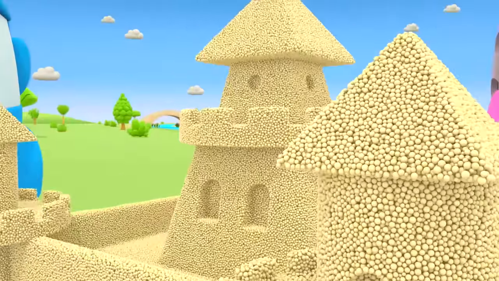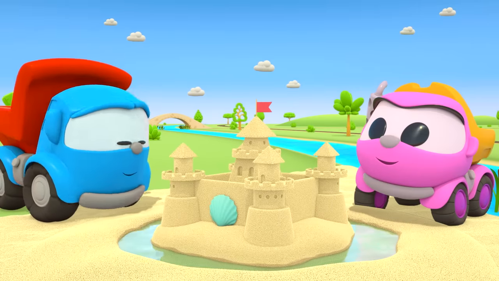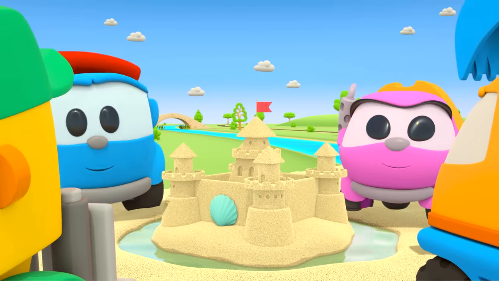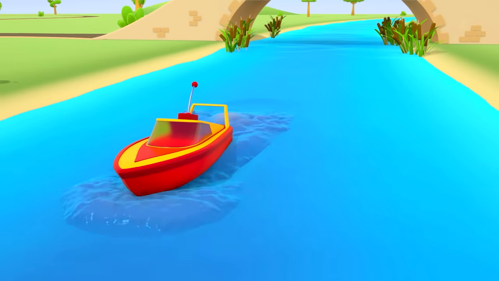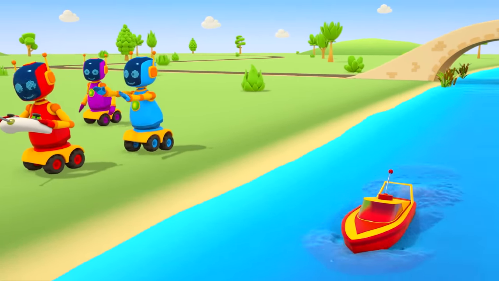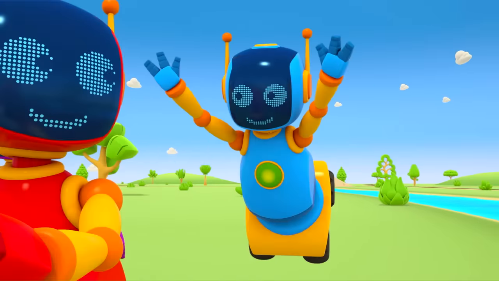Leo and Leia are building a sandcastle. It's ready! Whoa! Beautiful! And this is a boat. The red robot is controlling it, and the other robots are trying to race it. Oh? Who's the fastest?